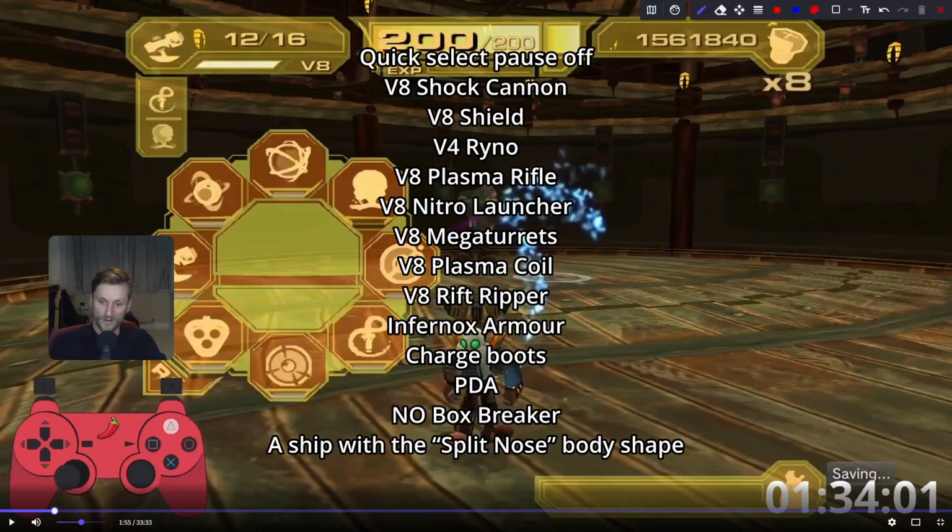In terms of other things that you'll need, the Infernox armor, the top level armor. It's not just so you don't die. It actually has different properties to do with charging off ledges, which I'll explain further down the line. You need the charge boots, quite obviously. You want to have the PDA, which we use for one strat on a Banu Draco. Avoid getting the box breaker because it can mess up certain strats when there's a couple of times we want to jump on a box. And so if you use the box breaker, you might accidentally break those boxes before you can get to them.